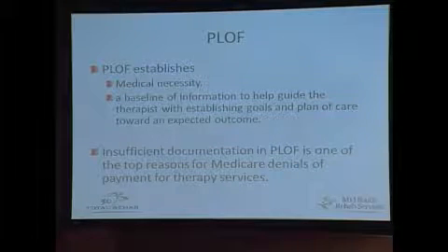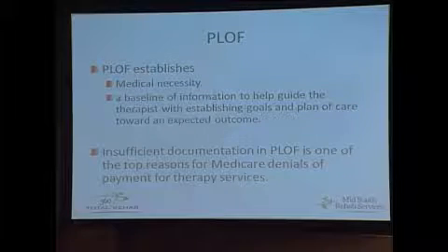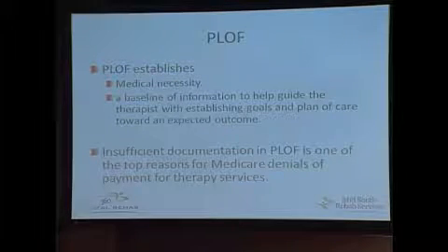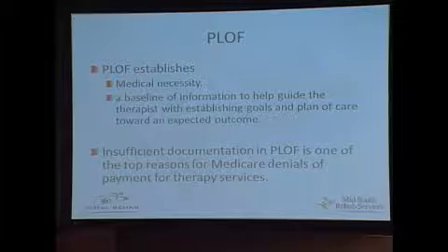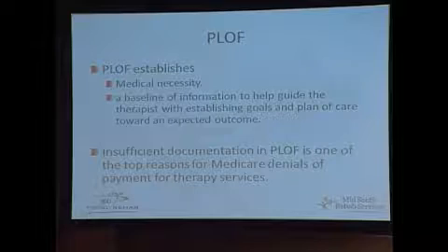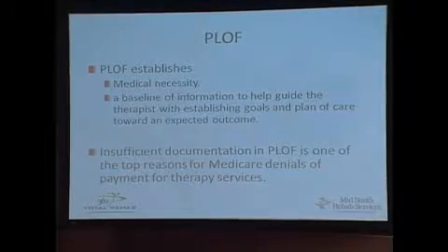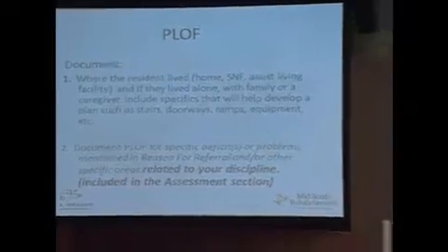And that's why your prior level of function, again, should be related to your discipline. Speech therapy, I shouldn't see y'all talking about ambulation and bathing. I have seen that. Unless your long-term goal is going to be about ambulation and bathing, and it's not. So you don't include that in your prior level of function. Your prior level of function has to relate to your discipline.